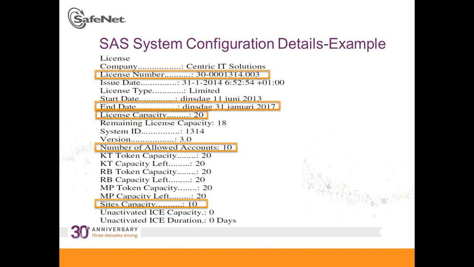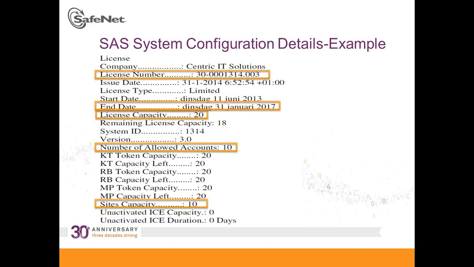The last value is the site's capacity, so the number of SAS sites. In professional services, when I'm helping service providers build their own version of our SAS cloud in their data center, when we're creating network diagrams and determining how many of each they're having, I want to make sure that this site capacity is the correct number. In this case, it's allowing me to have 10 sites.